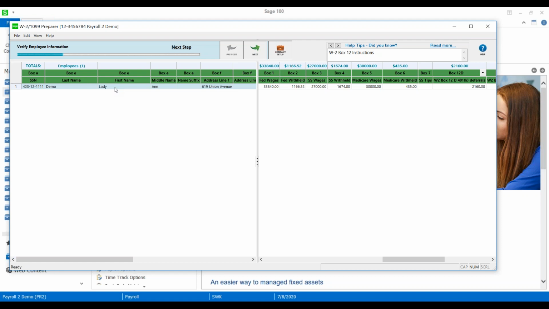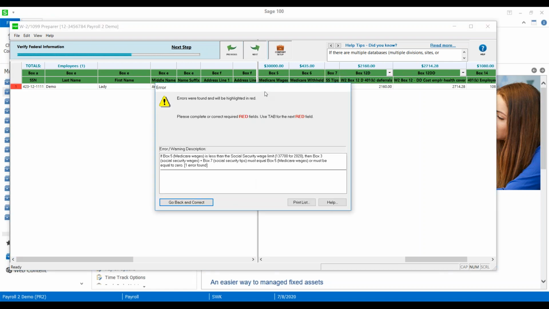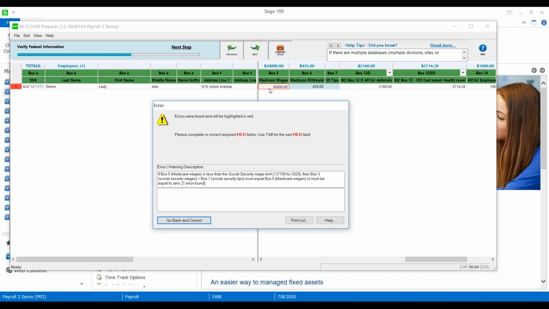So another way that Sage 100 helps you stay tax compliant is by allowing you to use this Atrix system, which is going to provide you information on whether or not you're being compliant as far as your forms and government reporting go as well. So I'm going to keep clicking next here, and you'll see what happened here. When you see something in red, it's a warning that something is wrong here.